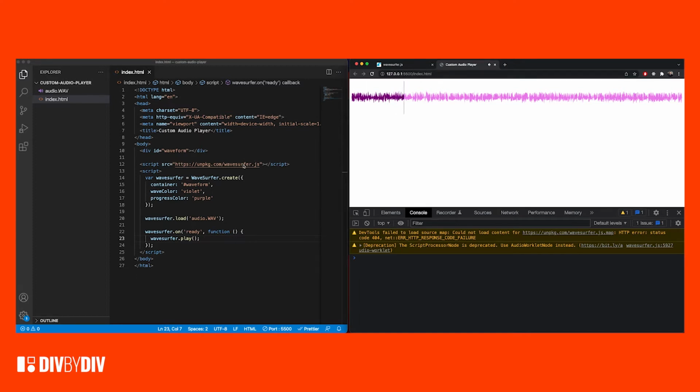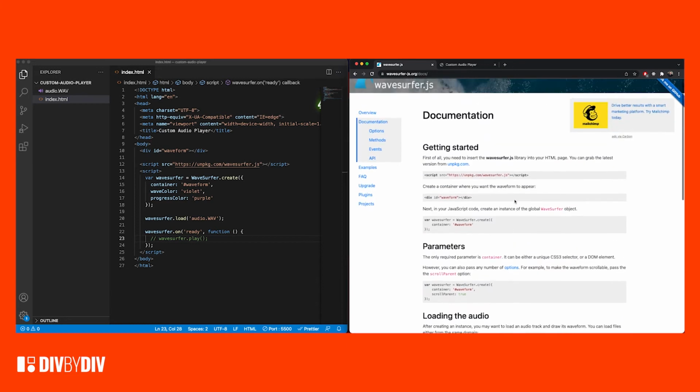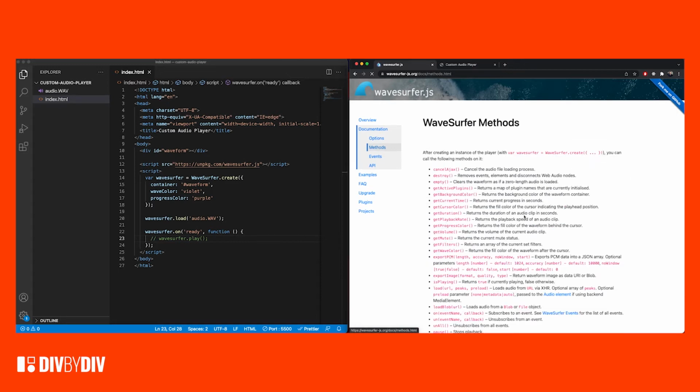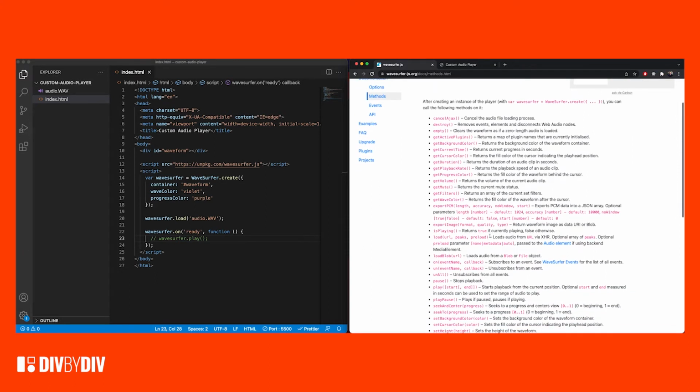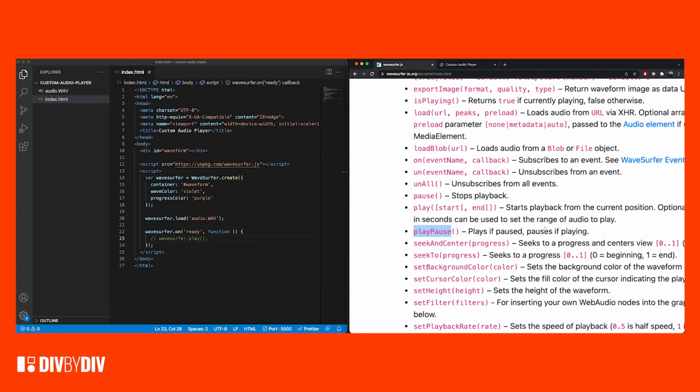And now the thing is that it is now stopping. So let's just comment this out for a second, and let's look at the methods that we can actually call here. In the methods tab, we have a lot of methods, and those are basically to get some states, like the mute state or the volume, or also there is a play, and there is the pause, and there is a play pause, this one, play pause, plays if paused and pauses if playing.